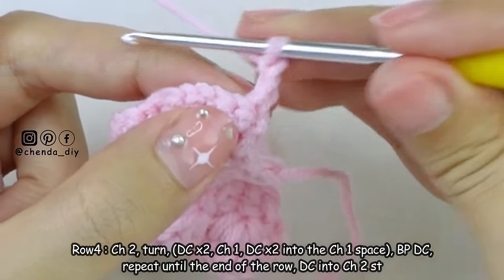And next, we are going to make single crochet both sides together into the next 3 stitches. And after you reach the end of the row, then chain 1 and cut off the yarn. And this is what the right side looks like. And next, for the remaining yarn, please use a darning needle to weave in.